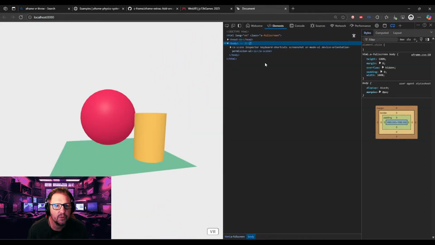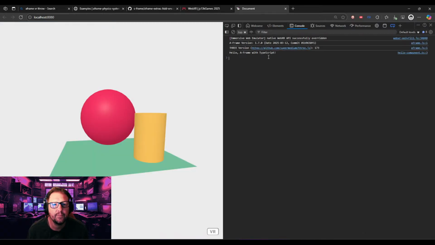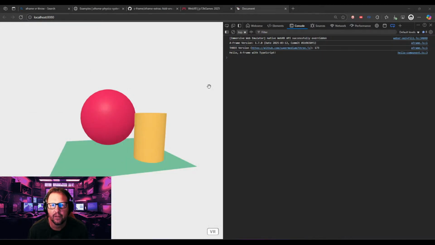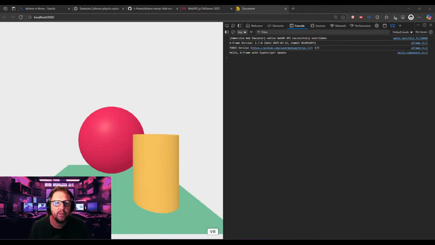And this should also write to the console. Yeah. So I know everything is working. And as a bonus, what I can do is, if I would change anything, let me do that. So I make a change off screen. When I save, it automatically refreshes. So that's pretty neat.